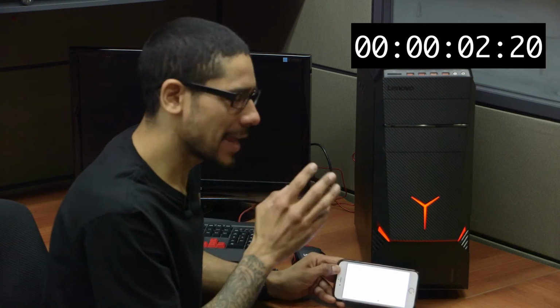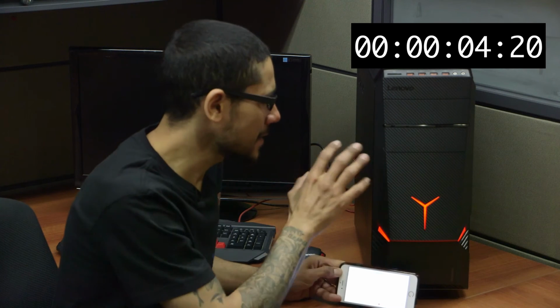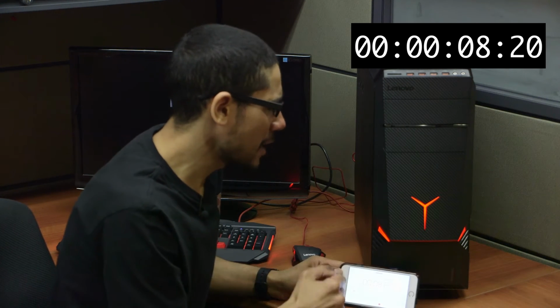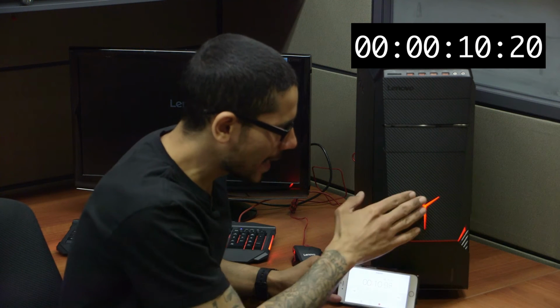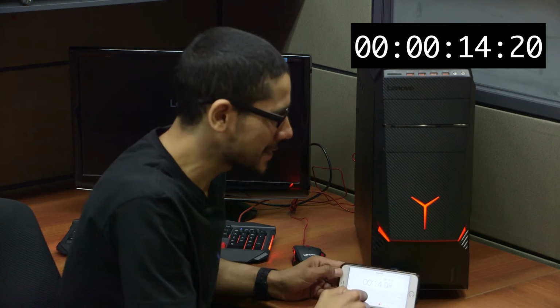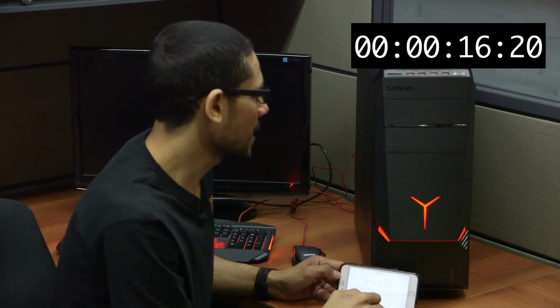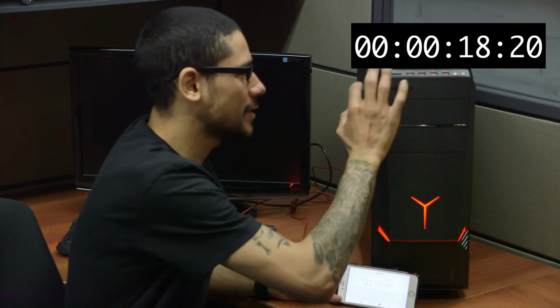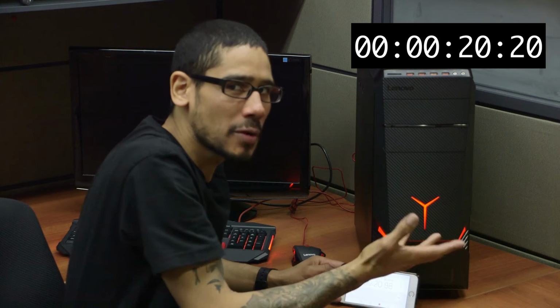So automatically I hear those two beautiful fans that are inside the desktop cooling everything off right away. I just love it. I love the way they light up, especially the Y, because this is the Y series gaming desktop. It's just amazing. It'd have been awesome if they had more LEDs lighting everything up. But again, you could probably customize that later on in the future.